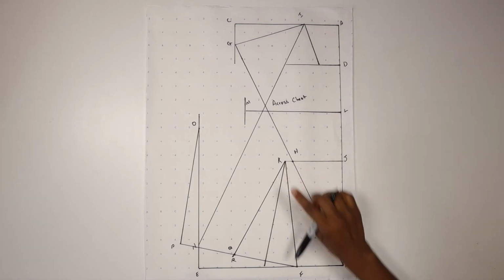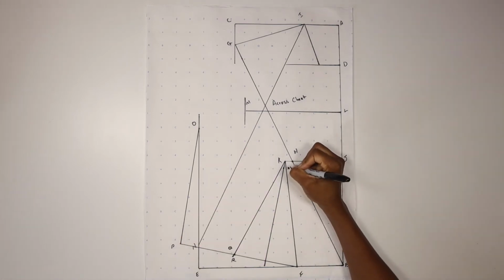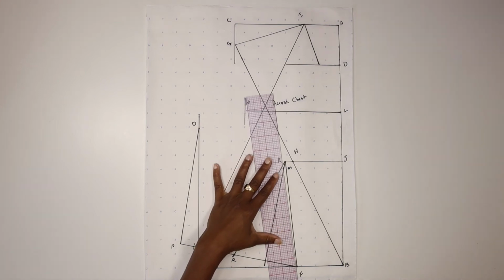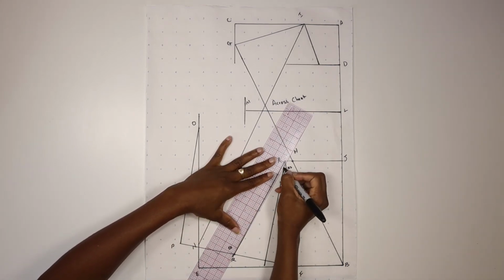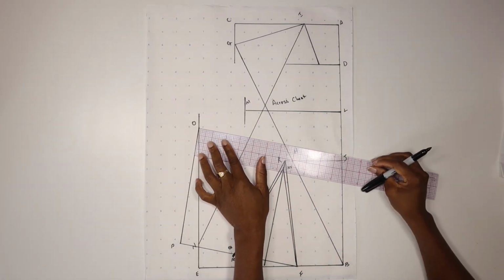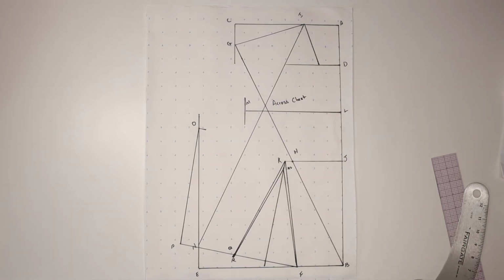On the middle line, measure down 1/2 inch from point K. Mark and label K2. Draw a line connecting K2 to F. Draw a line connecting K2 to R. Square a 1/2 inch line from point O. Connect G to the outside guideline of M to O to create the armhole.